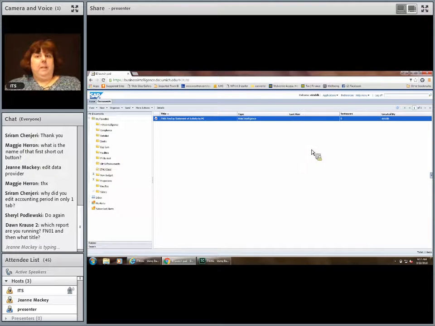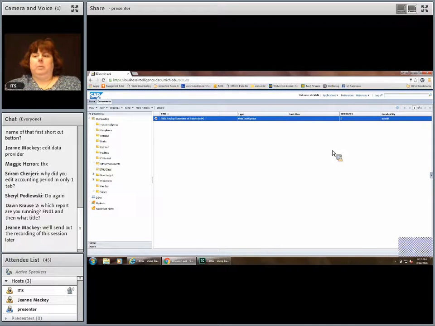So if everybody's ready, we're going to go ahead and actually build our own query. In order to do that, we need to go into Web Intelligence. In the middle-ish on the right-hand side, it says Applications, and there should be a drop-down box. You'd think the New button would allow you to do this, but no. The New button is not going to help you in this particular instance. You actually need to be in Web Intelligence.